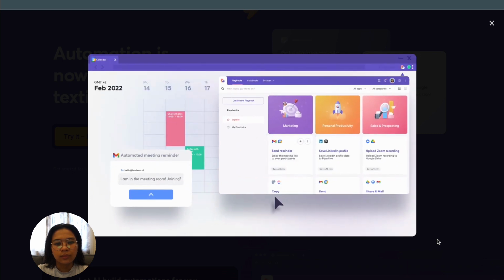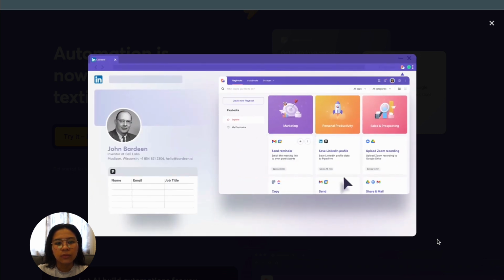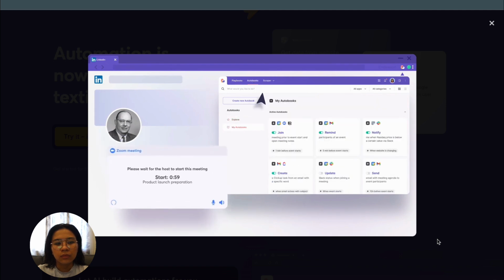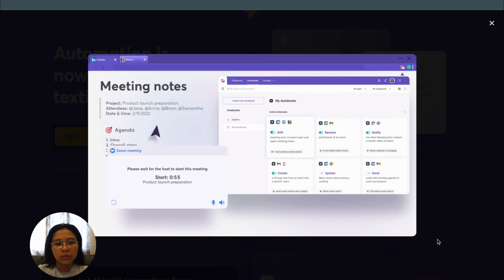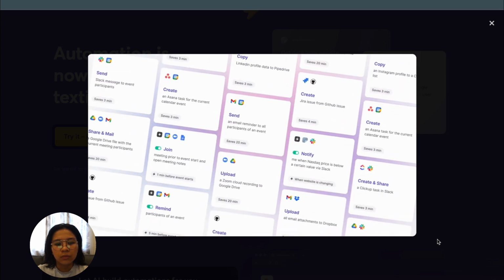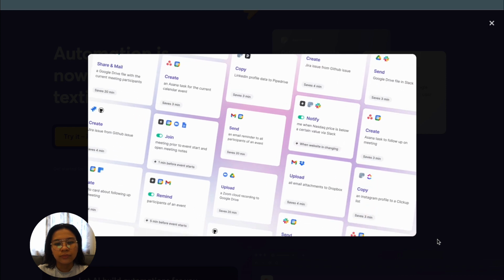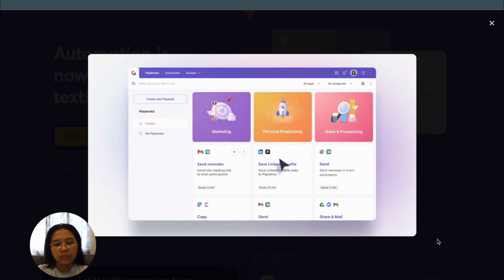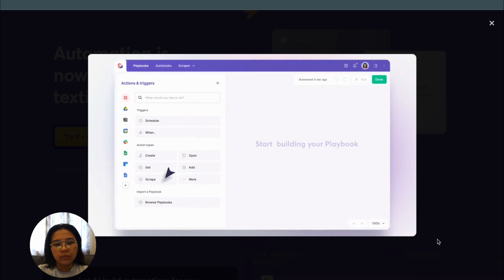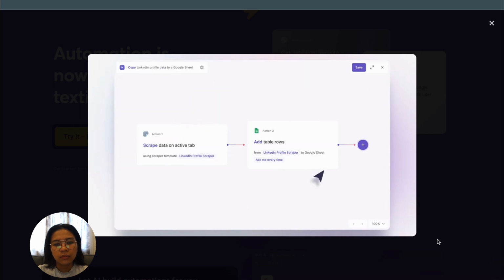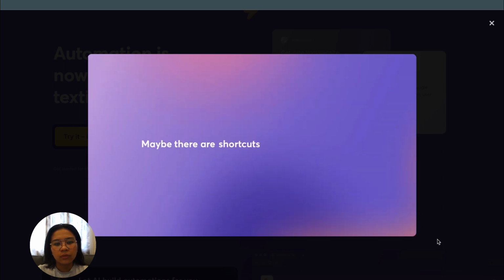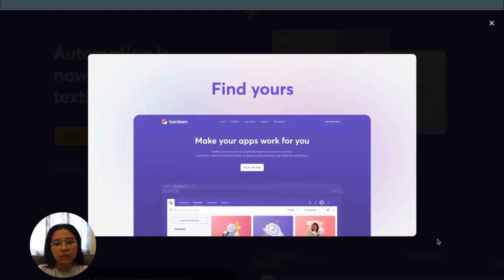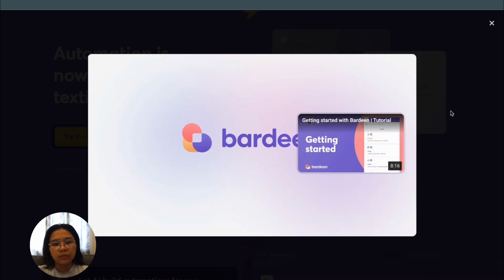Easy. Click. Saving people to your CRM? Click. Oh, and almost forgot about that one. It was automatic. So launching meetings with notes automatically. Just grab a template, and there are hundreds of those to choose from. And if you do not see the right one for you, you can build a custom automation in minutes and without any code. So maybe there are shortcuts worth taking after all. Find yours at Bardeen.ai and finally make your apps work for you.